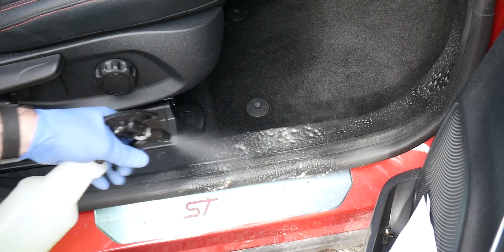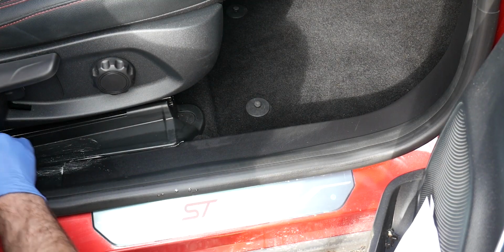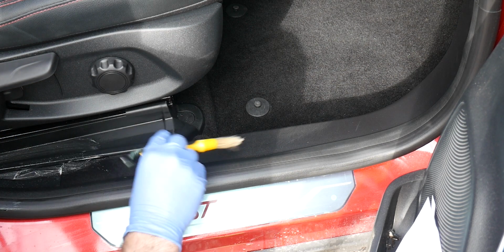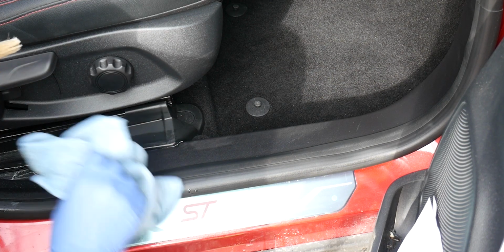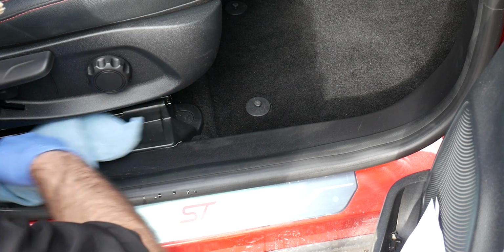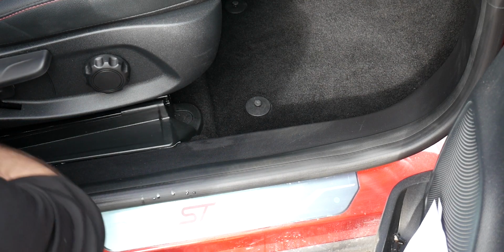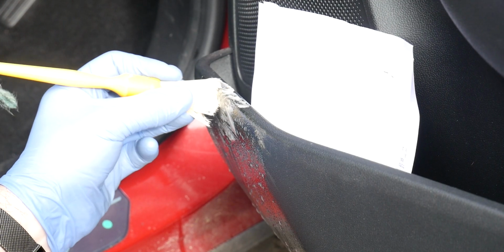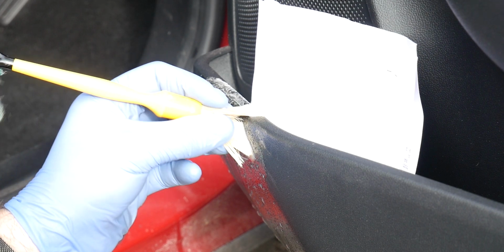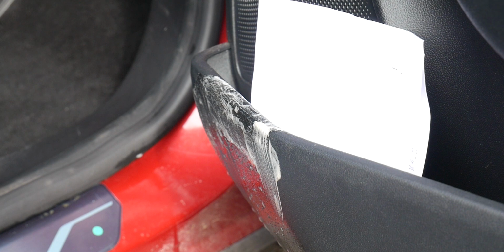Onto the plastic trim work, we're using a selection of detailing brushes, and here you can see it may not have totally gone, but we come back at this later on with a smaller toothbrush, which we'll see in some other shots. So yeah, you'll find sometimes the dirt really gets into the ingrained plastics, and a regular detailing brush just might not bring it out. So just keep going at it, use a toothbrush or something like that if you need to, and then just mop away the dirty solution afterwards with a microfiber cloth, and just again keep repeating this.